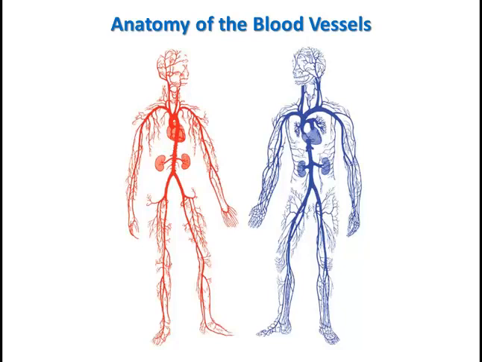Alright guys, welcome to Lab 3. This week we're going to talk about the anatomy of the blood vessels. So we're going to leave the heart for the time being, having discussed the anatomy of the heart and the electrocardiogram. Now we're going to move into both the systemic and pulmonary circulation, talk about some of the characteristics of the vessels, and certainly identify some of the gross anatomy of the blood vessels.